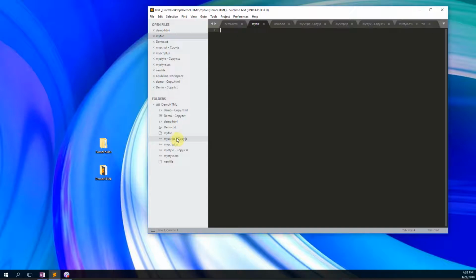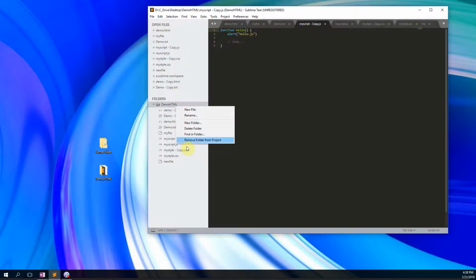In addition, you can see the right-click menu only has a few functionalities. To address this problem and to make the sidebar more powerful, we install a package called Sidebar Enhancements. Sublime Text is an editor that allows additional functionalities added via packages, and packages are developed by the extensive user community of Sublime Text. Now I will guide you through the process of installing a package.